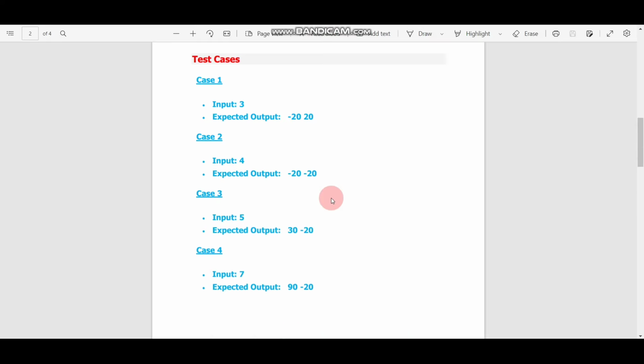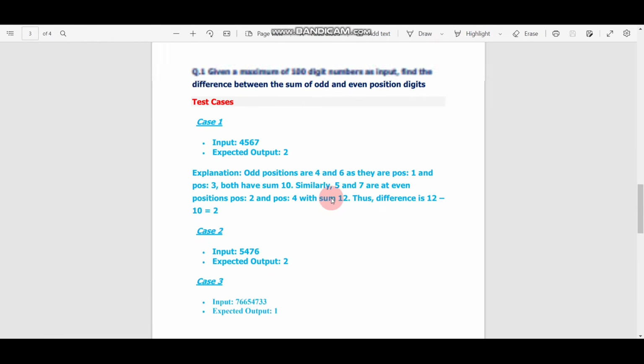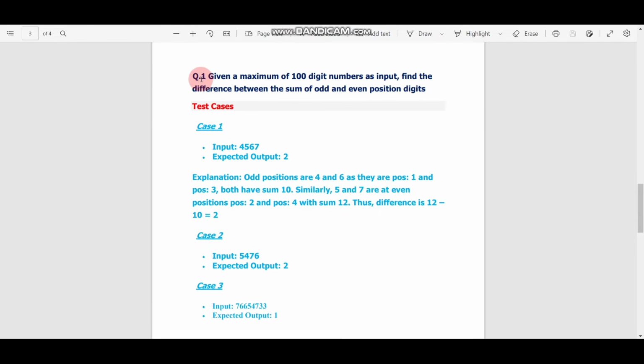Okay, now let's move to another question. So yeah, another question is this. Here you can ignore this. I have mentioned one, this is actually question number 2. Question number 2 is a very easy question, but we can easily pass all the public test cases. So let's run for this.